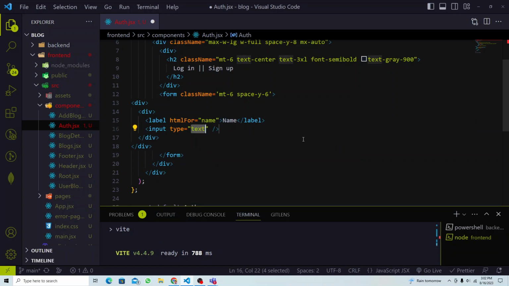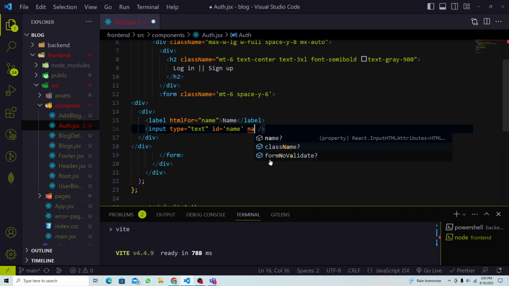So type will be, right, type will be what? Type text, and also because we have HTML for name, let's give the ID here, will be name, and the name is also again name, same thing, right?